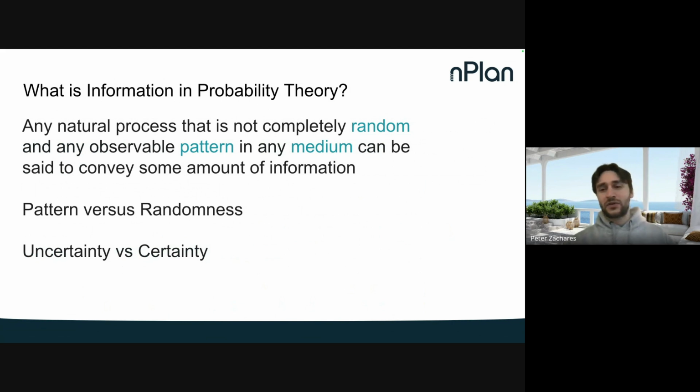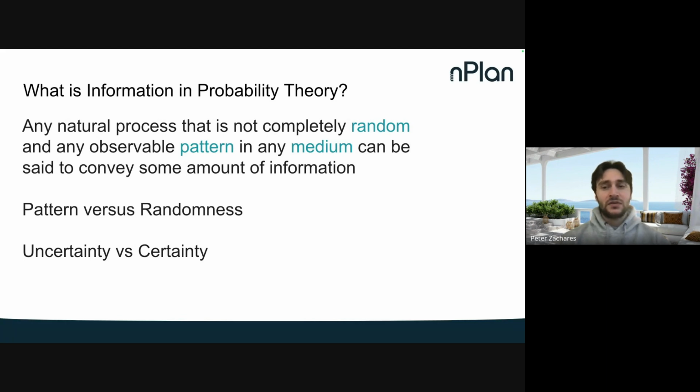For example, whether a photon is going to be absorbed or not. I think depending on the material, the likelihood of that is 50-50. And if that's the case, that's a completely random event. And there's no pattern. There's no bias. So one way you could think of what is information is whether there's a pattern that's being displayed or how random something is. And so that's the physical way of thinking about information.